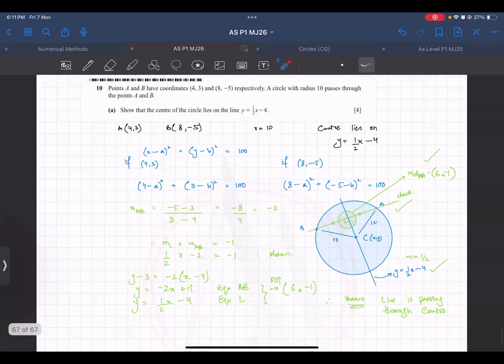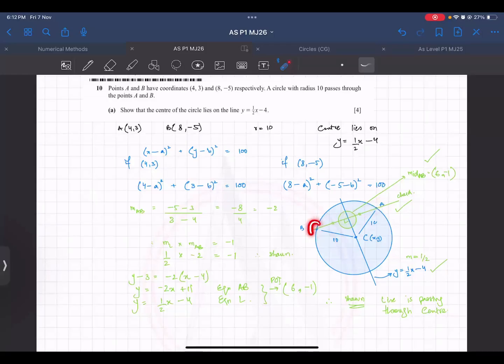But now I don't know if it is cutting it like this, or cutting it like this, or cutting it like this, or cutting it from the center. Now I have to show that it is right now. I know this is perpendicular, but I don't know if it is passing through the center or not. So for that thing, what did I do? I saw that if the line which they have given is passing through the center, it will bisect it. Bisect it means it will pass through the midpoint of AB.